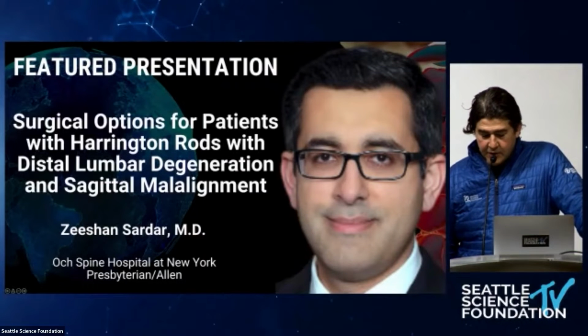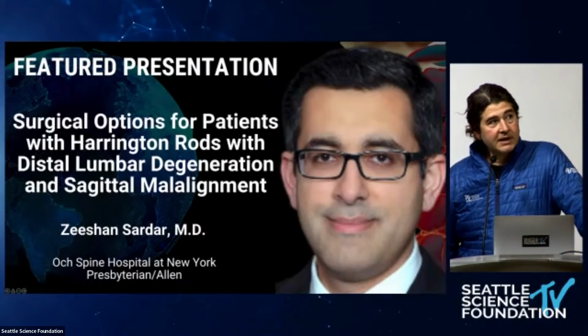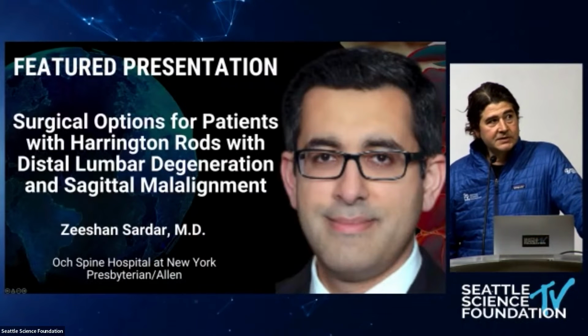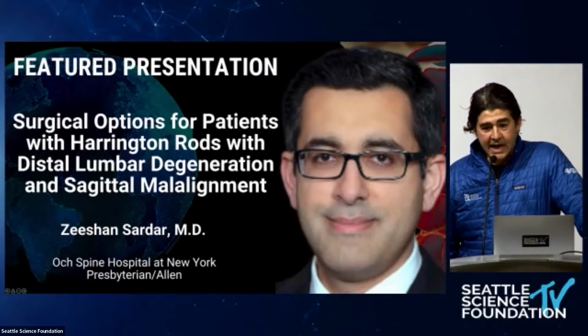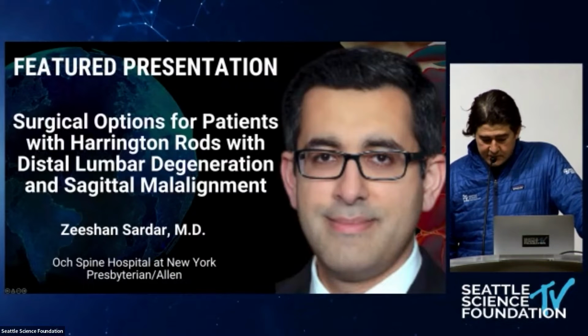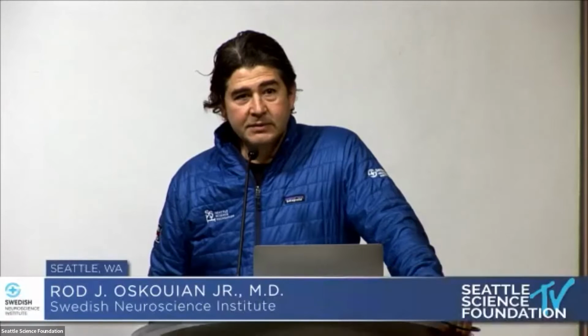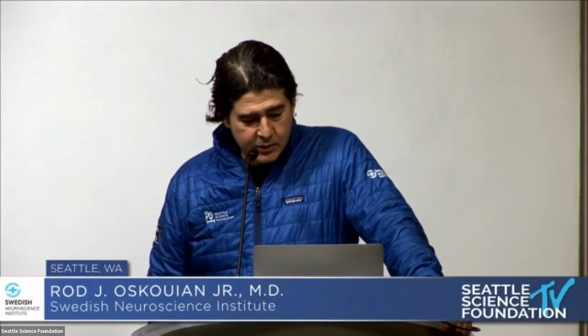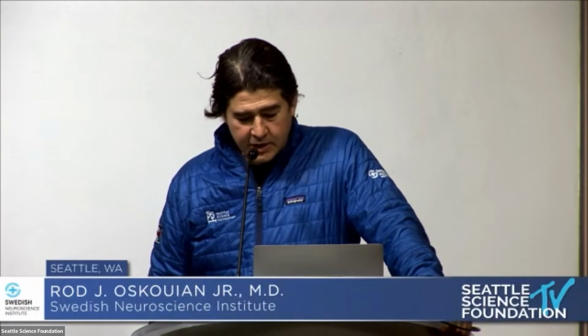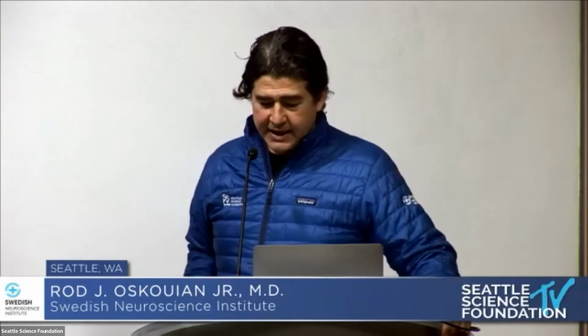Lecture coming from Dr. Sardar, and he's going to talk about surgical options for patients with Harrington rods, sagittal alignment, and distal adjacent level disease. So we've had some interesting cases in the last several weeks, and we're going to present some of them. And then Dr. Pratt is going to kick us off with a case. And then we also have one case at the very end we're going to try to sneak in from our colleagues.